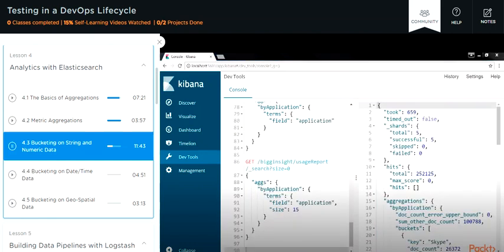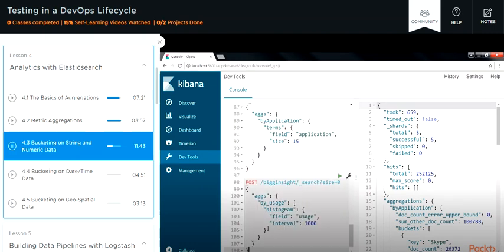Next, we will look at how to do bucketing on numeric types of fields. We will look at 2 aggregations in this section: histogram aggregation and range aggregation. Histogram aggregation can slice the data into different buckets based on one numeric field. The range of each slice, also called the interval, can be specified in the input of the query. We have records of network traffic usage data. The usage field has the number of bytes used for uploading or downloading data. Let us try to divide or slice all the data based on the usage.